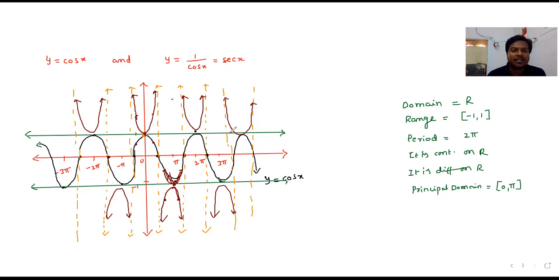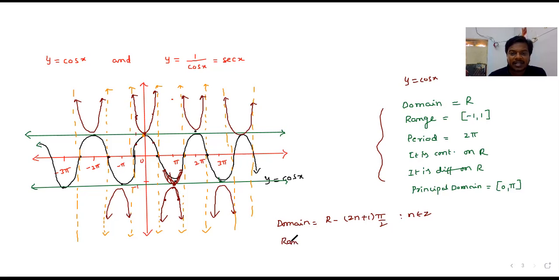This is about the graph of y equal to cos x and secant x. And now, what is the domain of secant x? This is related to cos x. The domain of secant x is R minus odd multiples of pi by 2, that means 2n plus 1 pi by 2, where n belongs to Z. Clearly, there is a gap, particularly at odd multiples of pi by 2, so in general I am writing R minus 2n plus 1 pi by 2 as its domain.